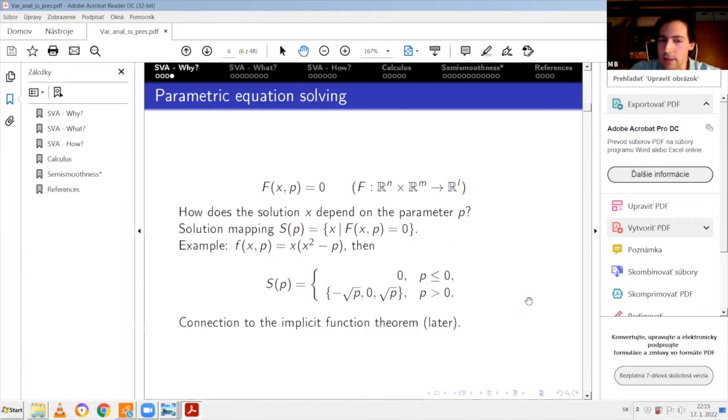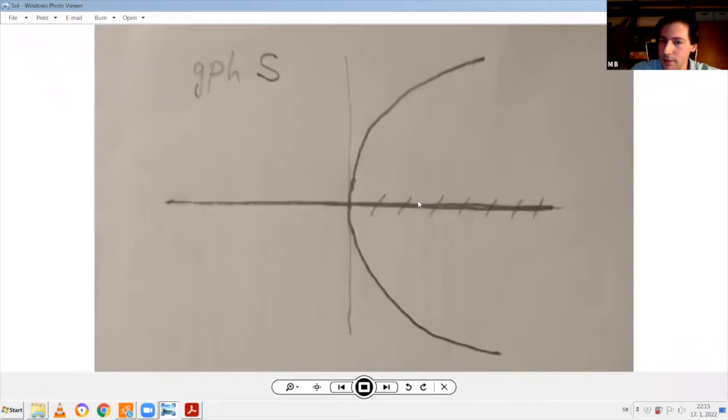And here, again, the same picture applies here also with this branch here, right? Before, for the optimization problem, it behaved in such a way that for negative values we have only one minimizer, and then we have three stationary points, but then zero corresponds to a local maximizer, so it's no longer there. If we consider only equation solving, then we have also this point. Of course, the connection is clear here.